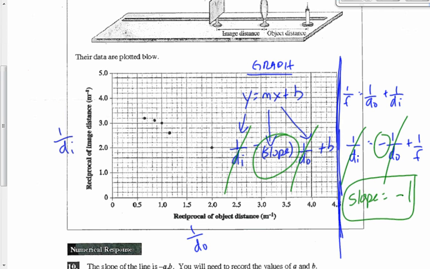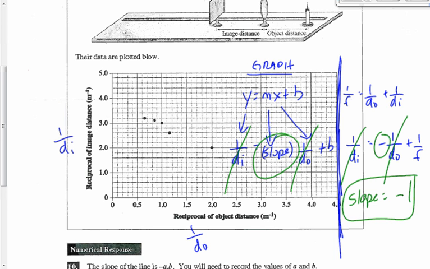The slope is equal to negative 1. We know what the slope is. If you plotted this graph, the slope will always be negative 1, or at least theoretically it should be. It might be 0.99 or something like that, right? But it's supposed to theoretically be negative 1. So you're probably not going to have to calculate the slope for this one since it's always going to be that value. Now, what's interesting about this one is the y-intercept.